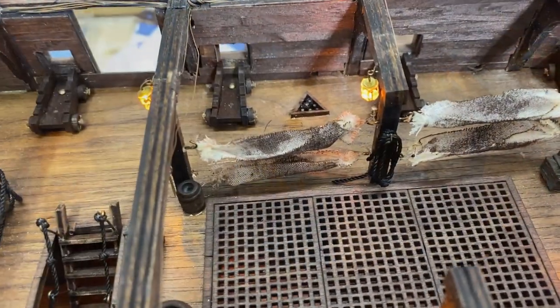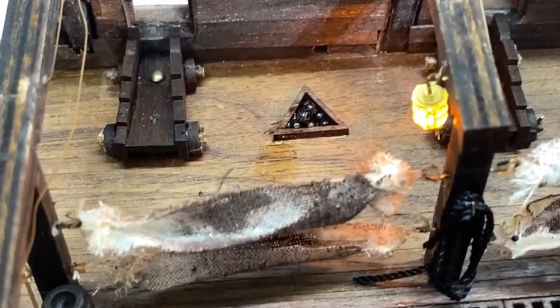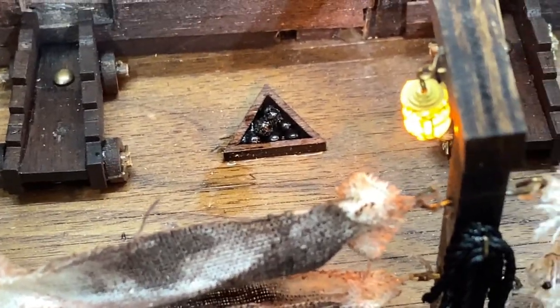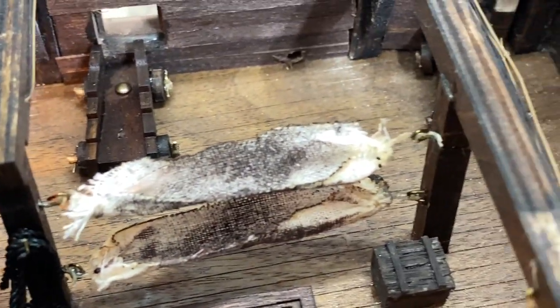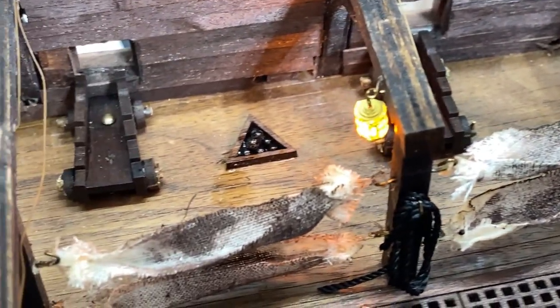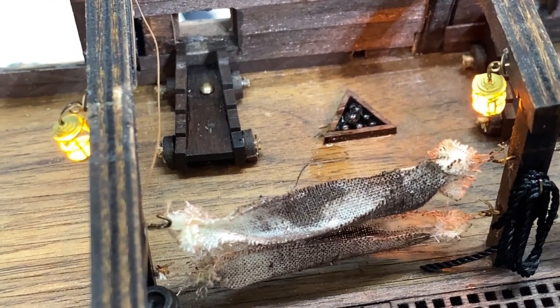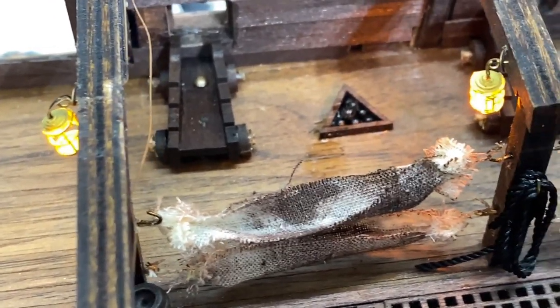But I did put some of the triangular cannonball holders in place. It comes with cannonballs, but they were pretty tiny. I didn't think they were quite to scale, so I used some that I had picked up at a local Hobby Lobby that was on a chain. I just cut the little balls separate from the chain.